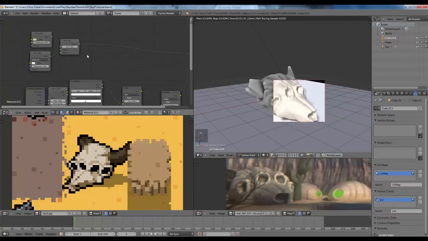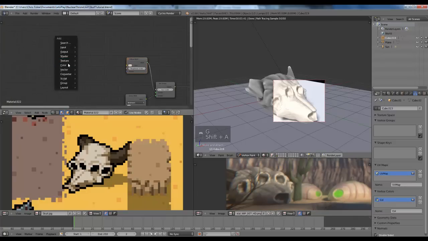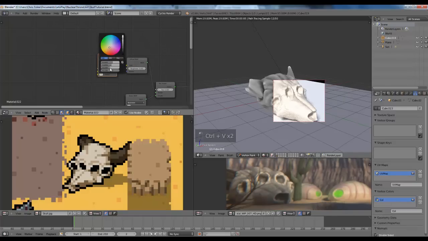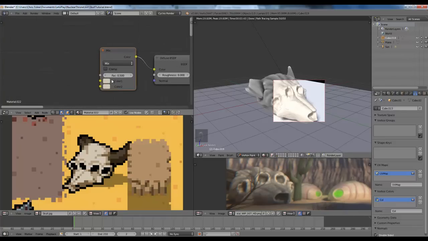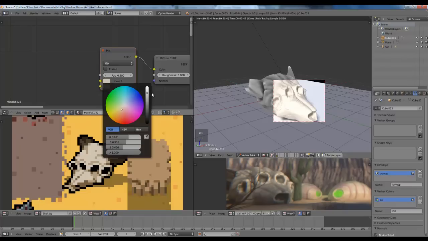So how you do that in Cycles is we're going to do a color mix RGB, copy this color, paste it, mix. When you're mapping 0, 1, or black, white when you have a factor image, the first slot is black, the second slot is white. So in the blacks, which are the dark areas on the dirt map, we want this to be darker, like he's a little bit dirty.